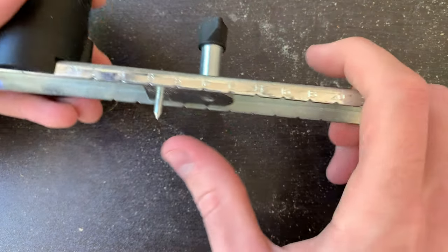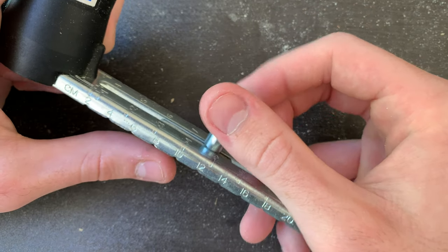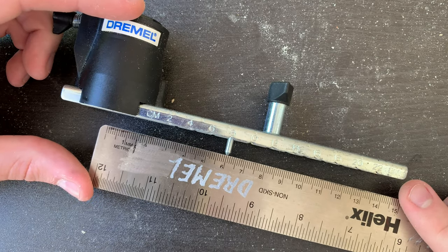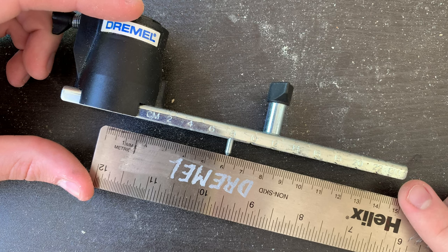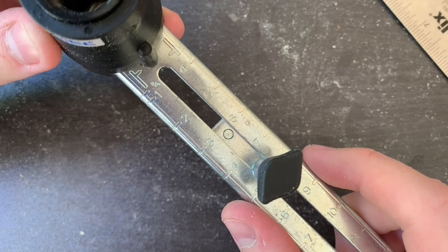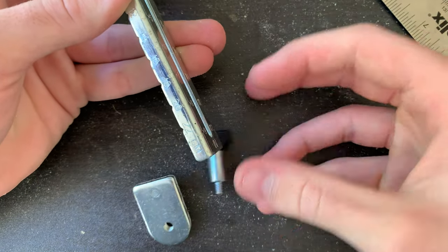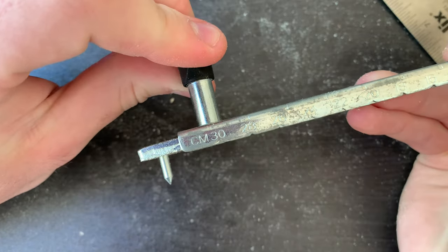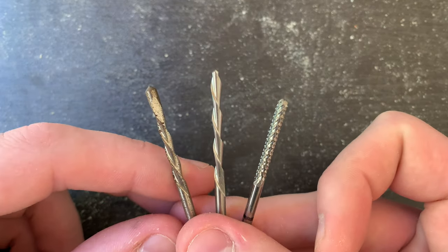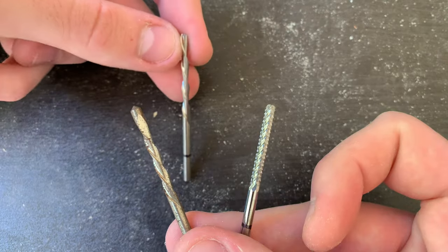These can be a little tricky, so I'll go over them quickly. The left side measurements are centimeters if the circle guide is facing in, and the measurement is from the screw, not from the pin. So for example, if you set the screw at 12cm, the screw itself will be 8cm from the bit, but the pin will be 6cm from the bit, so you'll get a circle with a 12cm diameter. The top left is the same but for inches, so set the screw at the number for the diameter that you want when the pin is facing in. If you flip the pin away from the bit, your max cut diameter shifts from 22cm, or about 9 inches, to 30cm, or about 12 inches. Usually you'd use either the 560 drywall bit, the 561 multi-purpose cutting bit, or the 562 tile cutting bit for this attachment, so I'll be using the 561 since I'm cutting wood.